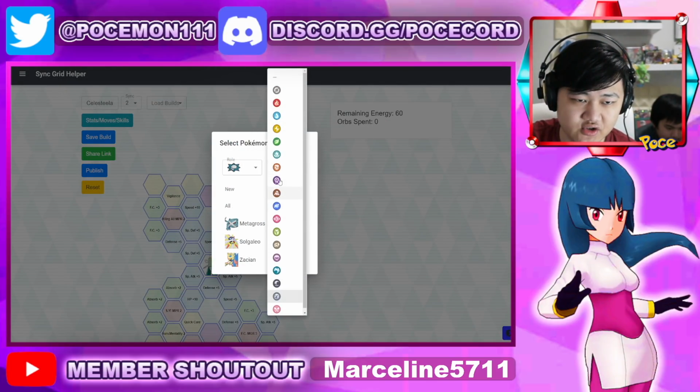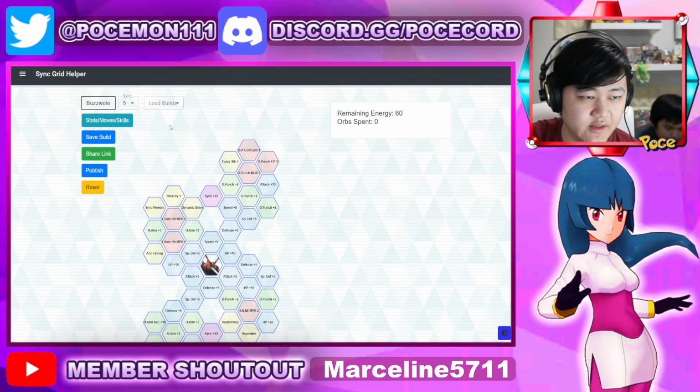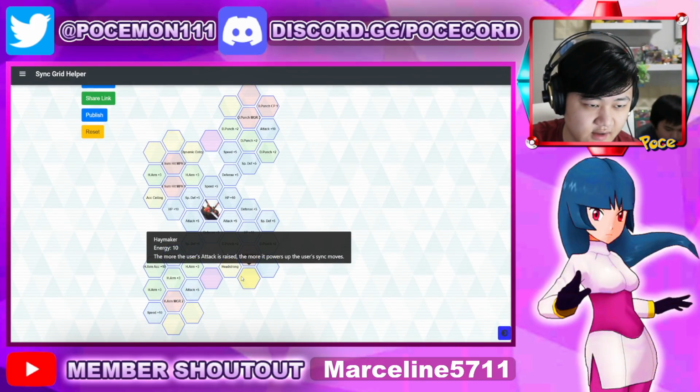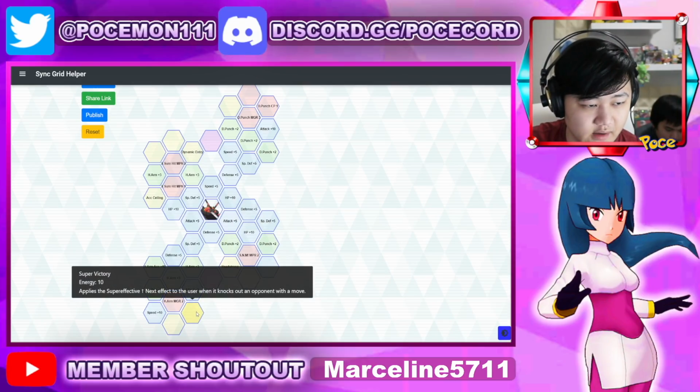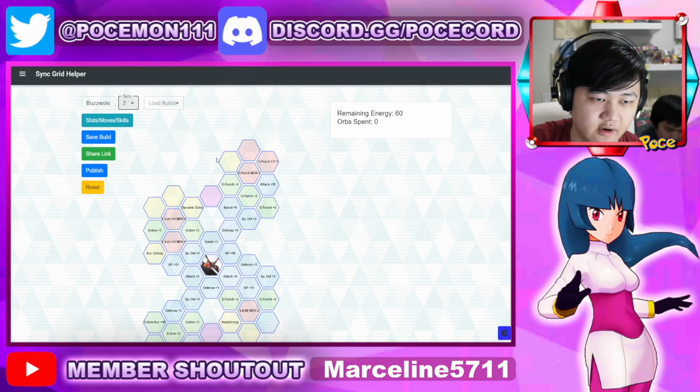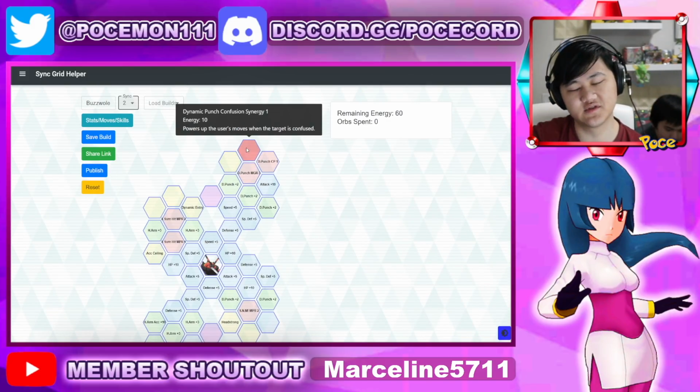He has the extra physical up at 3 out of 5. His Haymaker should be at 3 out of 5 too, right? Yep, Haymaker 3 out of 5. Super Victory 3 out of 5. Yeah, there it is. Tenacity. That's the extra one at 3 out of 5. Fuzzy Strikes at 3 out of 5. And then Confused Synergy on Dynamic Punch.